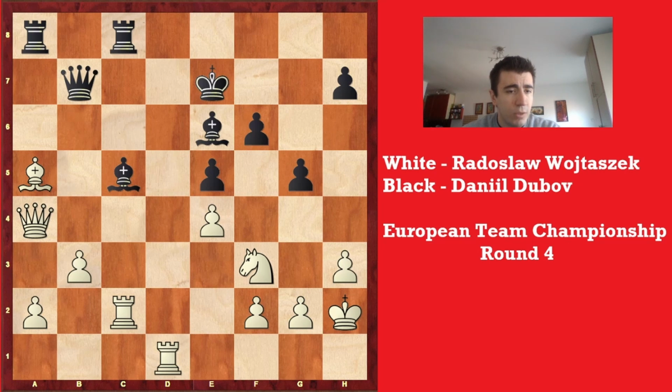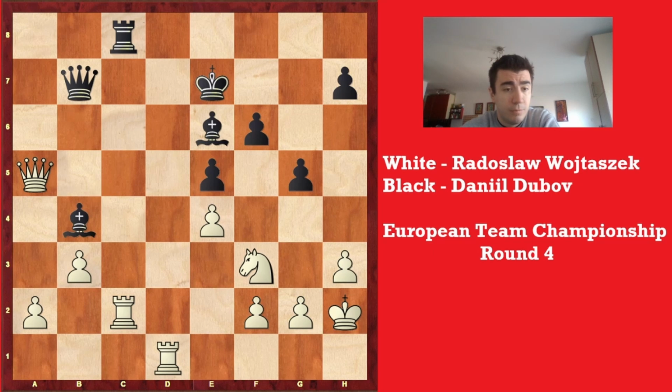I'll give you a couple of seconds. The winning move is rook takes a5. And now the point is that after queen takes, which was played, bishop b4 by black. And now the rook on c2 is hanging. Also, the queen is under attack. Black just played this, and now he's a piece up.